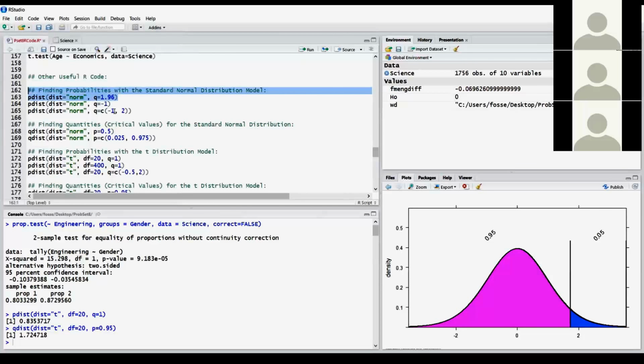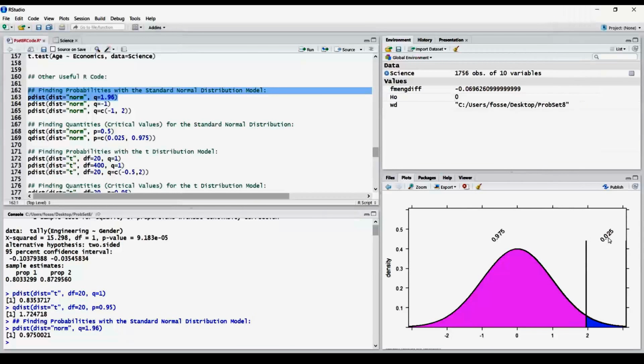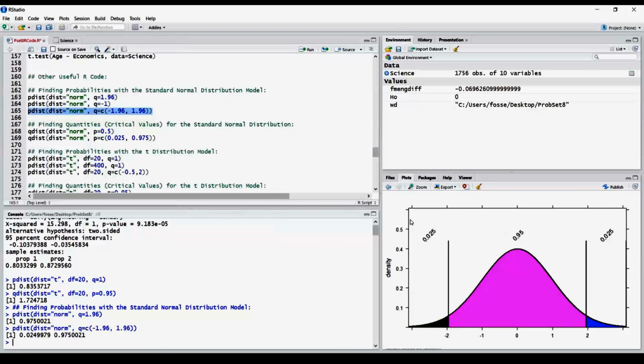Then you'll see that the actual distribution is half of 5%. So if you want to do a two-tailed test in a normal distribution, then you have that distribution defined by two critical values, negative 1.96, as the lecture explains, and positive 1.96. And you'll see in this graph that the tails of the distribution, the green and this blue here, add up to 5%. So whenever you use a normal distribution, you're going to have the critical values at 1.96.